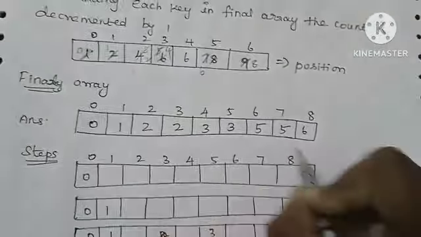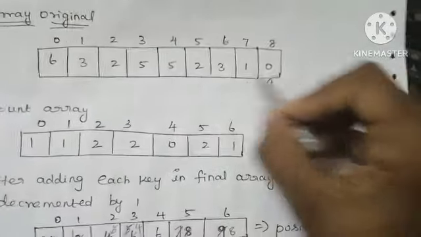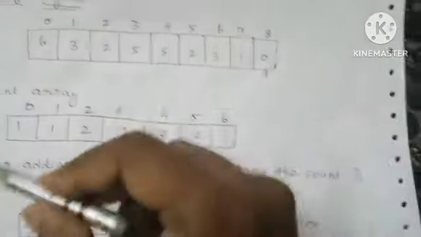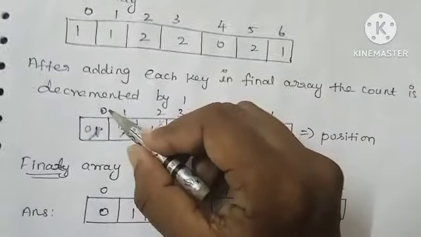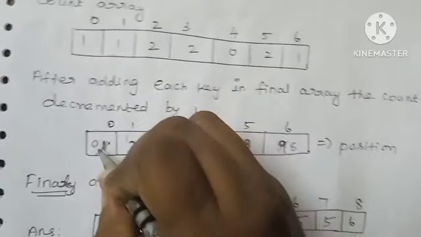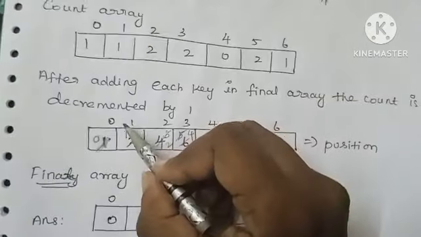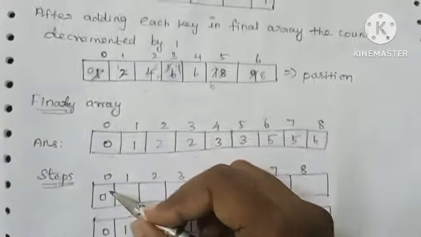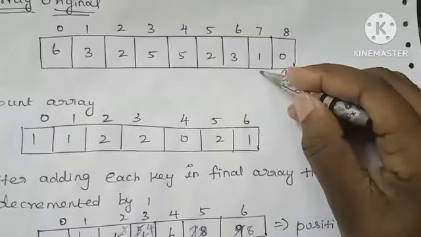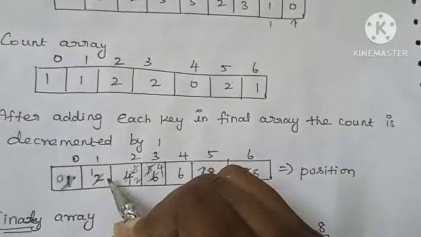I explain step by step. First one goes to this step or this step, anyone. I go this side. 0. 0 is in this. After we enter the final array, it will be decremented by 1. It's always in 1, I decrement by 1. It's a 0, so we enter the 0 in the 0th position. Okay. Next one is the 1. 1 is in second position.